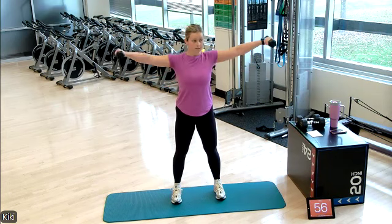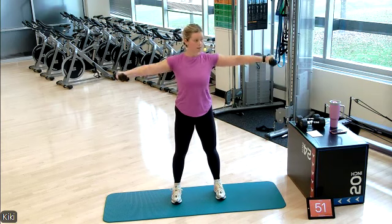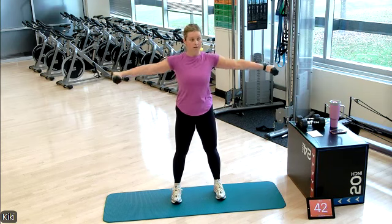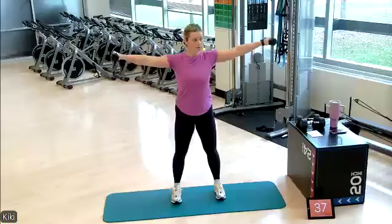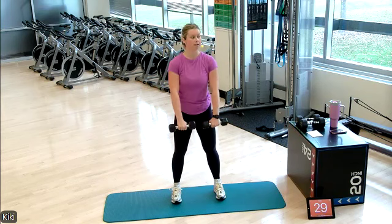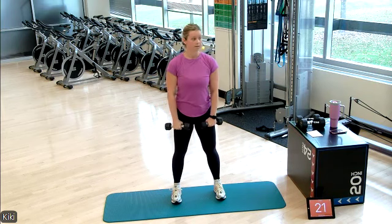Front raise, lateral raise. We don't want those shoulders to creep up into our ears. Those are back and down. Not letting gravity control your weights. You're controlling those weights with your muscles. Halfway done. Keep it up. Good job, guys. These are sneaky.